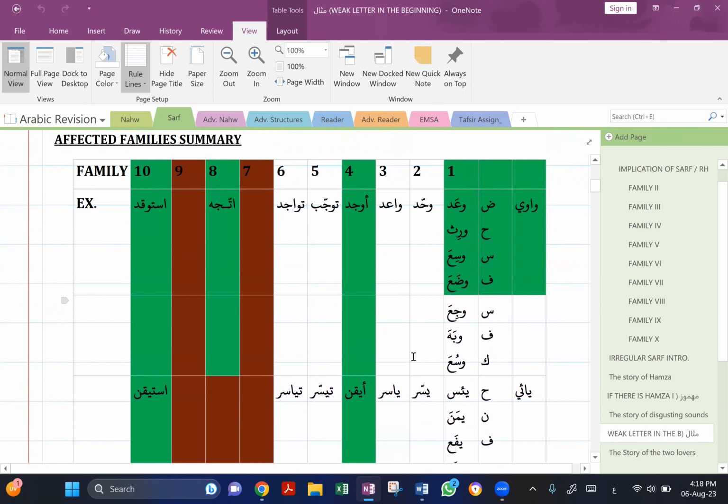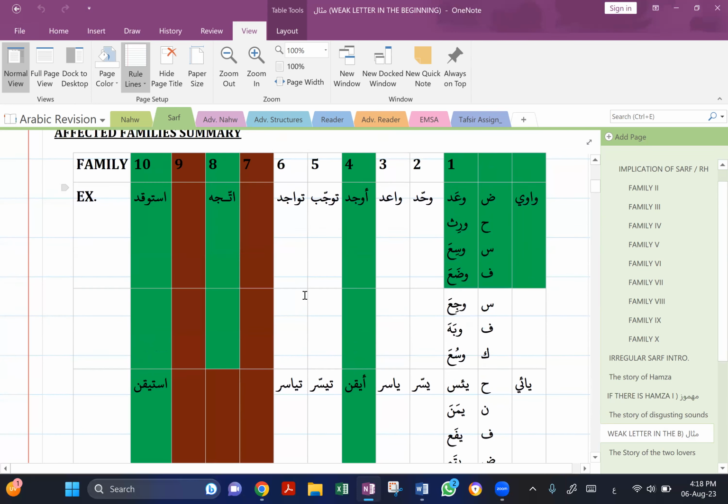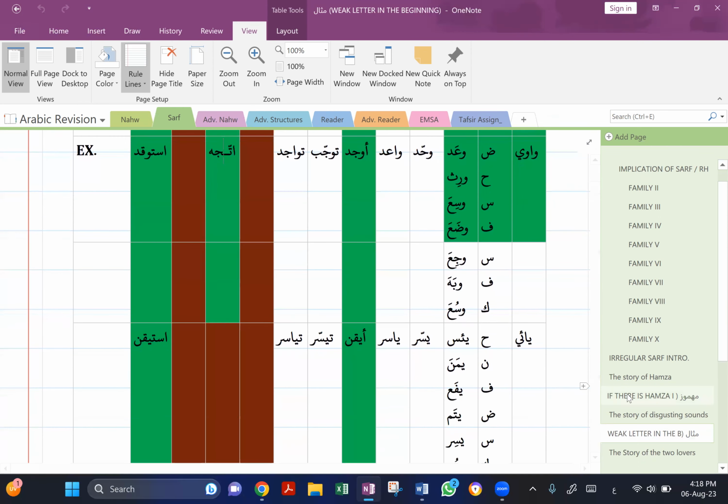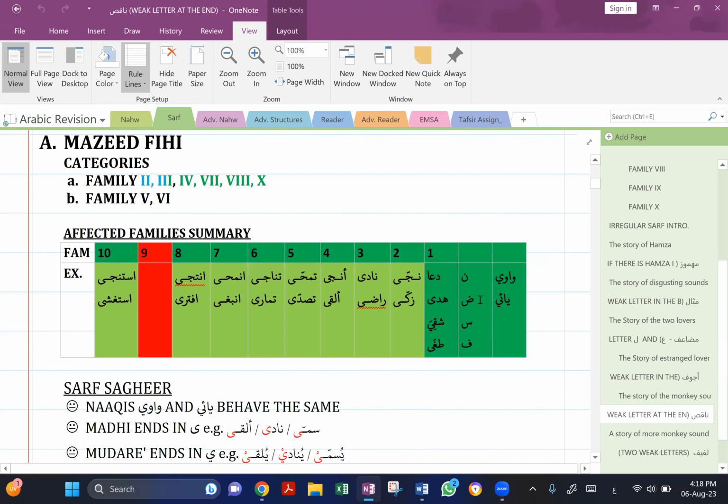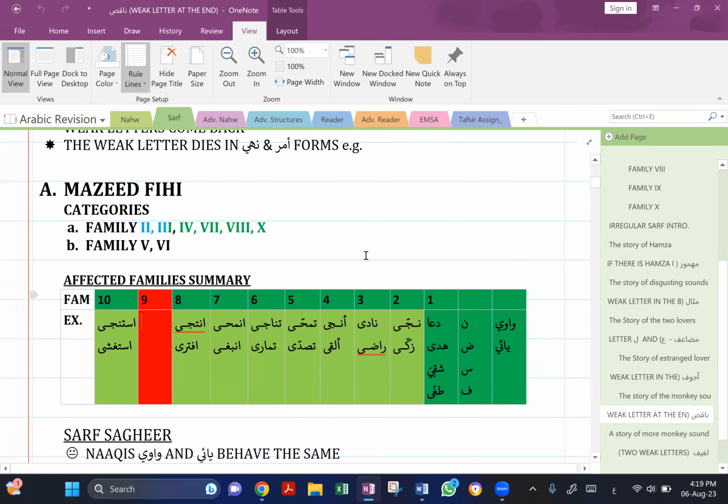It's really not a lot, and again, I've color coded it for you, so you will see the greens. This is where irregularities happen. Whatever I've not colored, whatever is plain, that means it's just pretty normal, and you can see it's not really a lot. But when we get to naqis, that's where you see all the irregularities. Let me just show you something to look for. See, everywhere is green. It affects every family, except of course family 9, which is kind of the colors family. But naqis is actually hard because it affects every single family, every single one. So you see all this. Something to look forward to, inshallah.